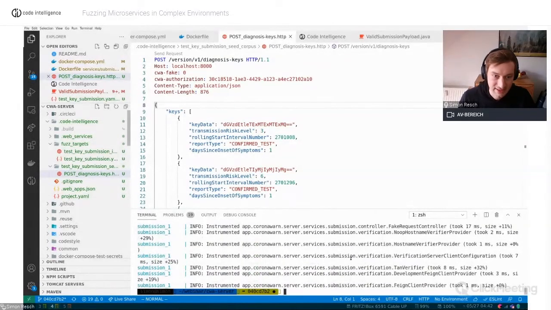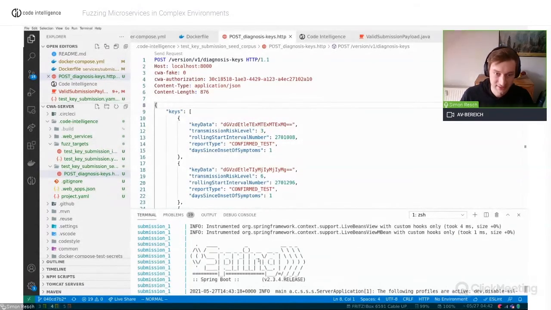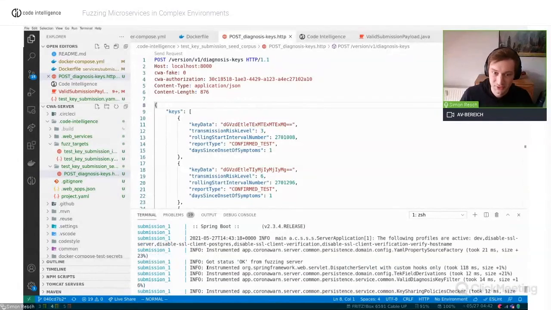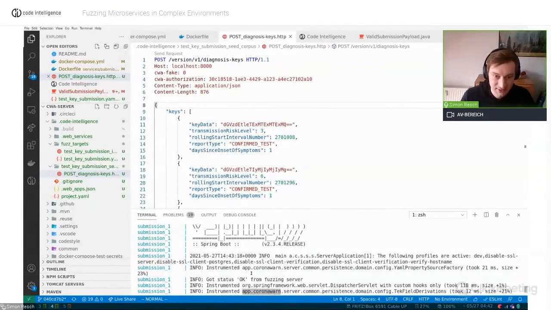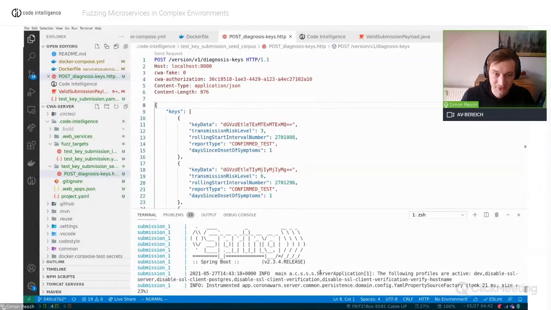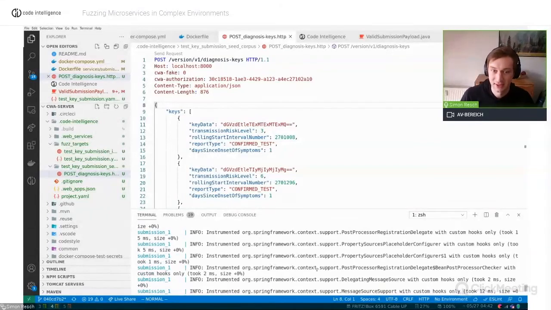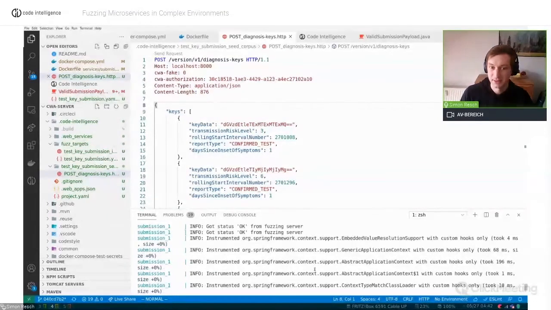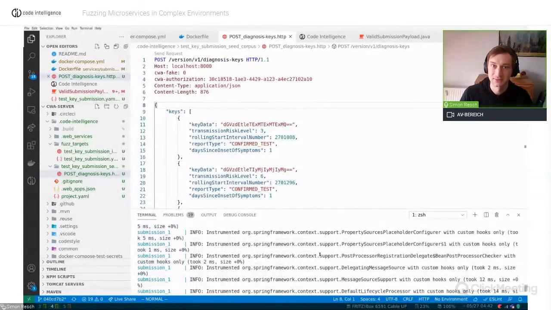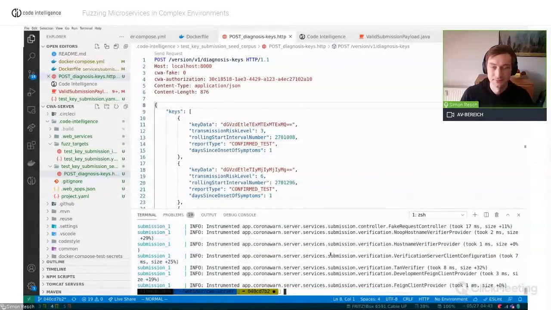And here you can see that we're getting some notifications from the Java agent, the fuzzing agent, that it's instrumented some classes. It's mainly instrumented app.corona1 classes in here, but then also some others. For example, in the Spring framework, where we're specifically hooking certain methods for these bug detectors. Okay, I think it should be running now.